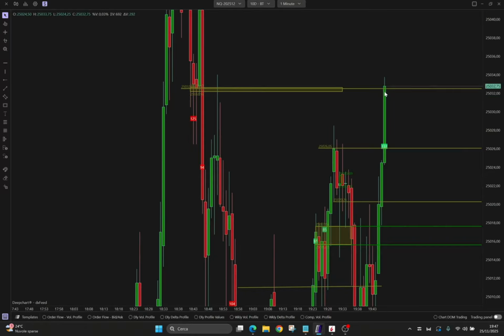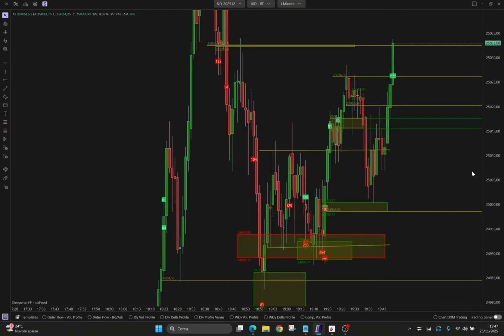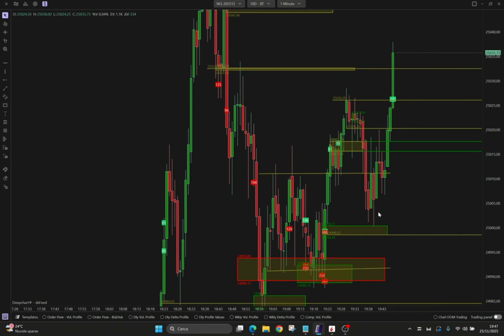So when you know until which moment your idea is valid, if this level gets invalidated, I know that my idea is not valid anymore. Instead of taking the risk if I enter here, I can put my stop loss to zero and take the squeeze. You will never see a movement that doesn't have a retracement. So if your idea is validated by volume, you need to keep it as long as volume gives you a confirmation.